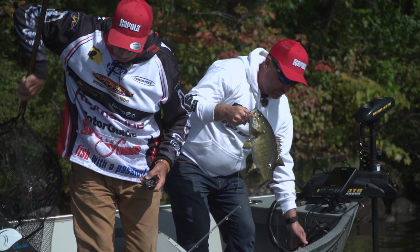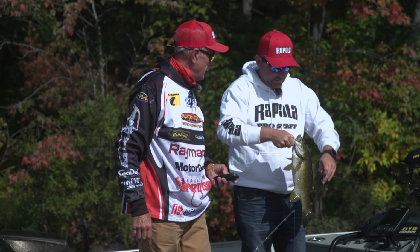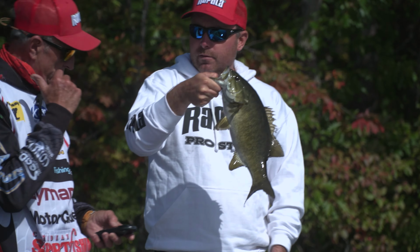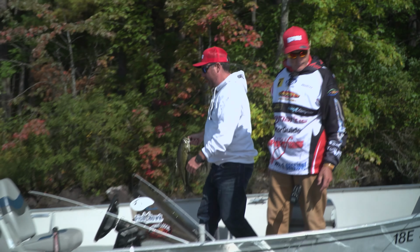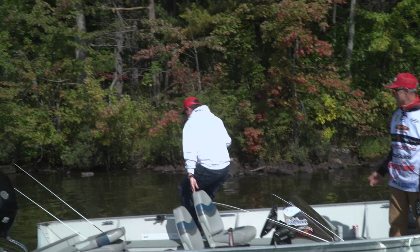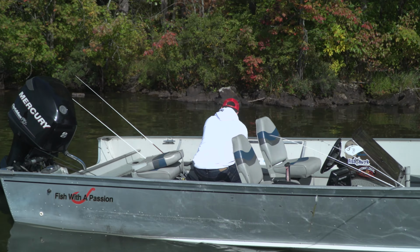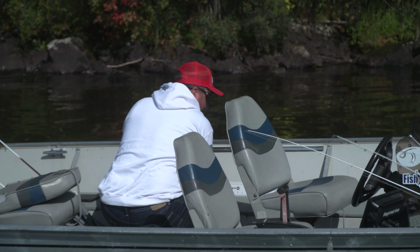Did you think it was that big when you hooked it? I thought he was smaller. And then I saw him running, and I thought, okay, well, it's going to be a little bit bigger than he was. Yeah, he may not have a bigger belly than the other one. Take a measurement. I'm curious. 17 and a half, that's what I'm guessing. You're saying 18? Well, I get excited, right? But the ruler won't lie. 17 and a half? You see, he is 18 and a quarter.